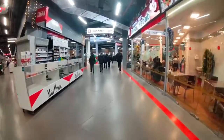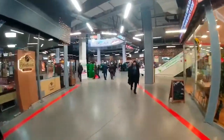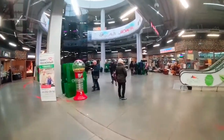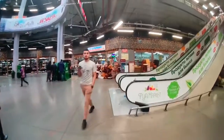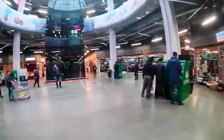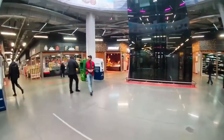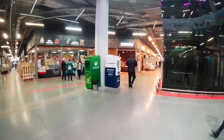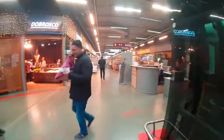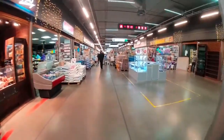The place is huge. This is just entrance one. We'll try and walk around and see some bigger wholesale kind of things for sale. You're really kind of overwhelmed when you first come in. You just don't know where to look. It's kind of mini markets within a huge undercover kind of shopping center. But it's both retail and wholesale. And it's kind of got an outdoor area as well once we get there.